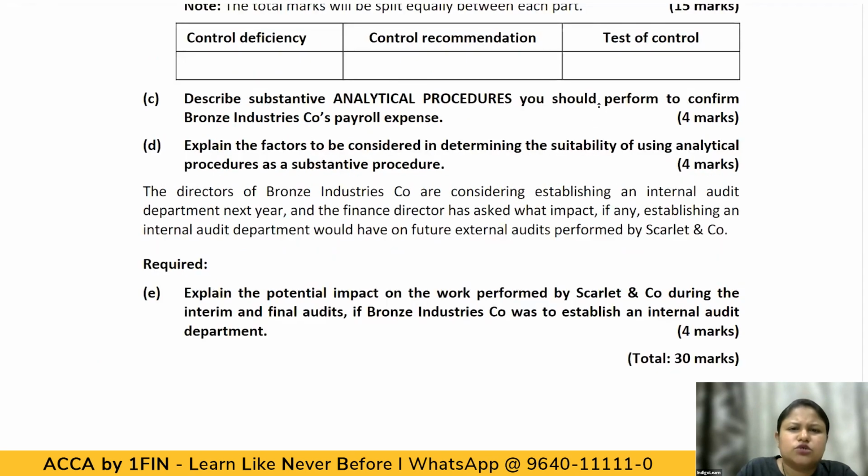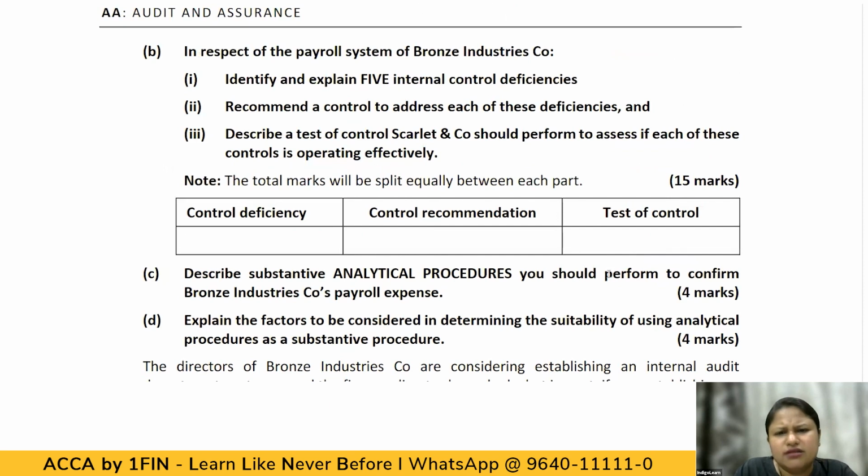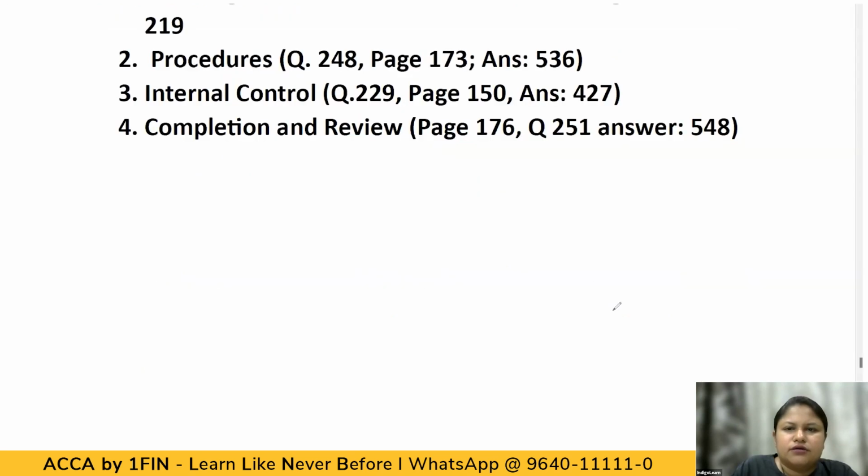Okay, for this we will just go through quickly, for having the understanding of B and C question, how it has to be written. Remaining all are straightforward theory questions. So let's take up the understanding of question B and C. The answer is on page 427. Just keeping in mind all the things. Let's do it quickly.